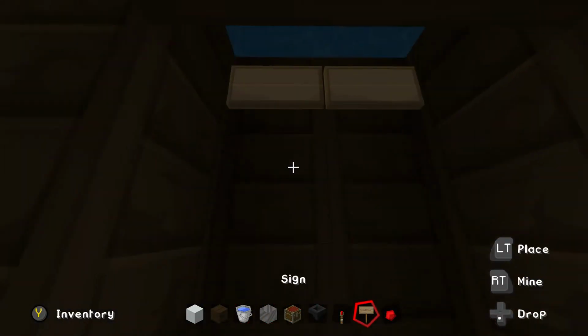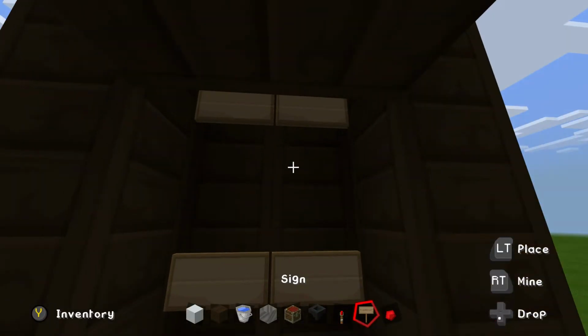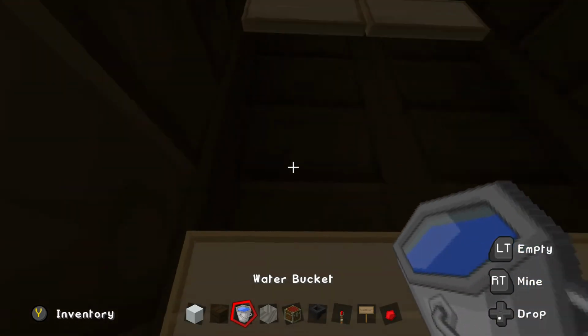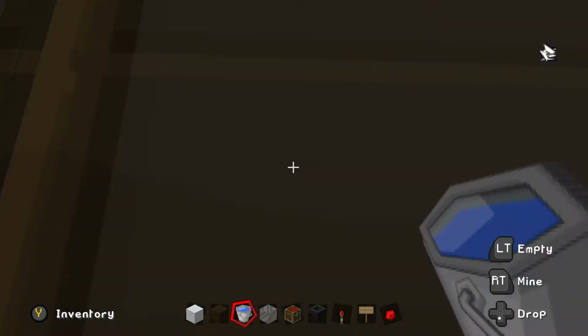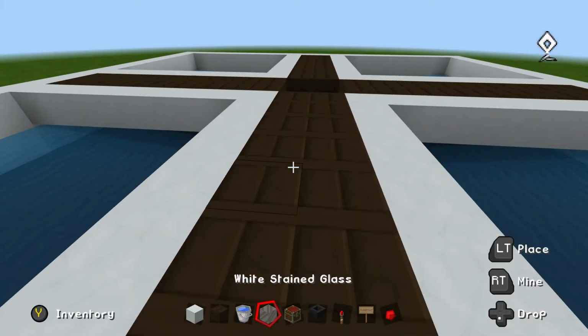With this dark wood, it's really difficult to see where the blocks are. Well, let's put a roof there before we go and do something dumb. Water there. You don't need anything else. You're right there, so you just jump right into it. And that is pretty much it.